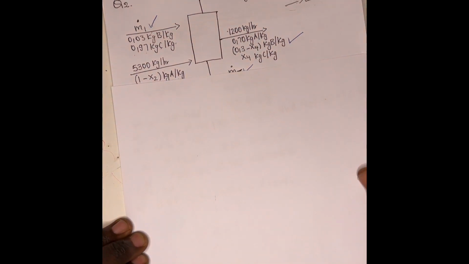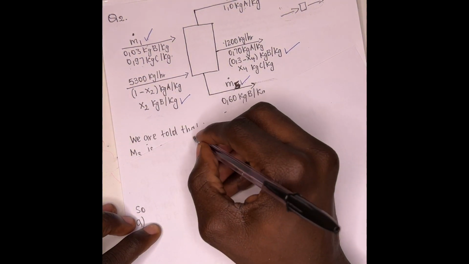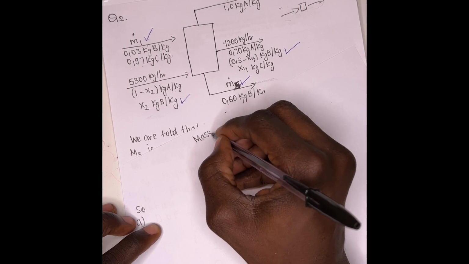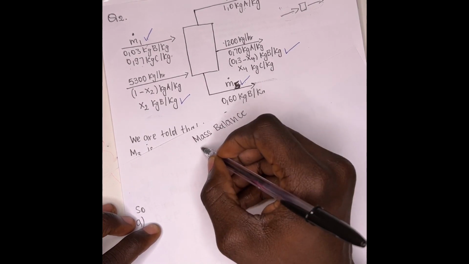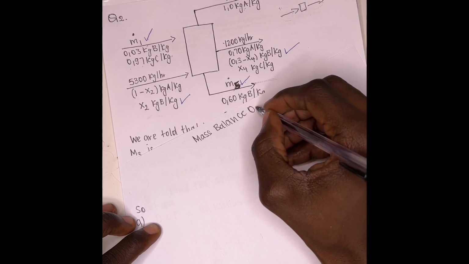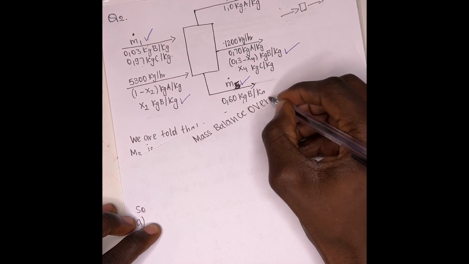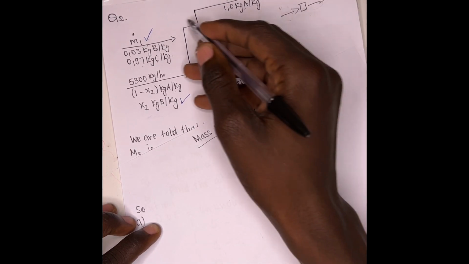Okay, so now how are we going to solve this? Very easy. We're going to solve it the same way as I told you. What did I tell you in the beginning? I said when you have a question like this, what you have to do first is called mass balance, right? Let me write the mass balance. And this mass balance you can also call the overall mass balance. It means all the components.